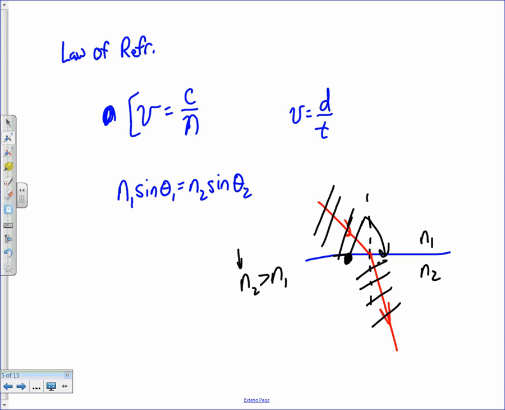Another thing you can say is that v2 is less than v1. Remember that I have this inverse relationship between v and n: if n increases, v decreases. There were a variety of questions in the concept test regarding this, and in our quick test too in class. So you'll see one or two questions like that as well. Just, what is the relationship between the n's or the velocities for these media?